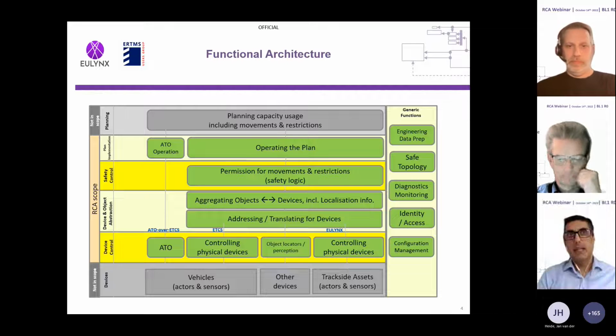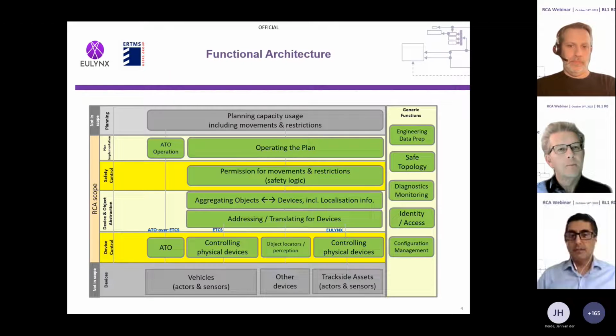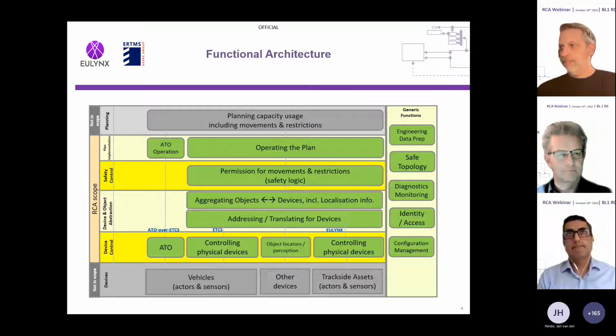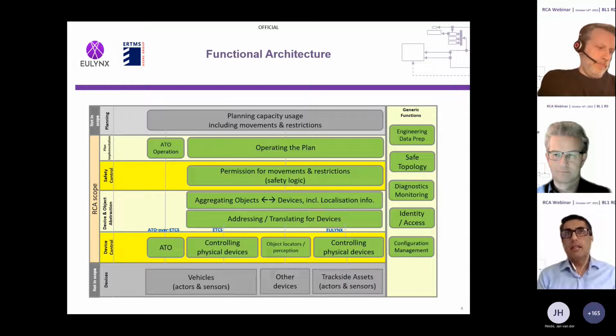So the first area is that the layered approach gives us an opportunity to use well-defined interfaces. So for instance, in the middle, you have device and object abstraction. What that allows us to do is to abstract the functionality from the physical devices. So that gives the functionality device independence. That's extremely important when you think about FFIS and physical interfaces, which is what we want to minimize and possibly have a virtualized runtime environment for this functionality. Okay, then minimize the safety critical functionality and logic and making that generic.